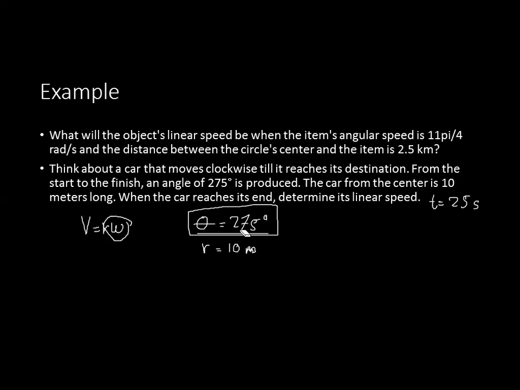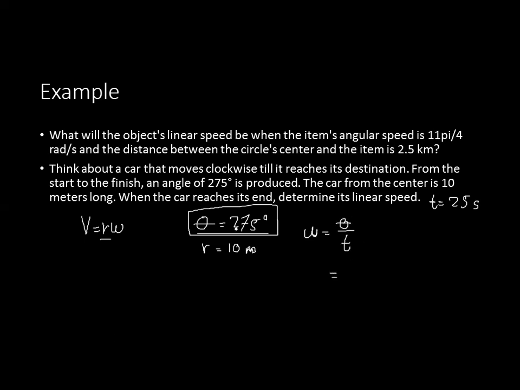So, going back, you have the radius, you have the time, you have the angle. But it's not enough to find the linear speed because you need the angular speed and the radius. What we have here is only the radius, which is 10 meters. So how are you able to find the linear speed when we have other givens such as the angle and the time, 25 seconds? You're going to find the angular speed first. What's the formula of the angular speed? W is equal to theta all over t.